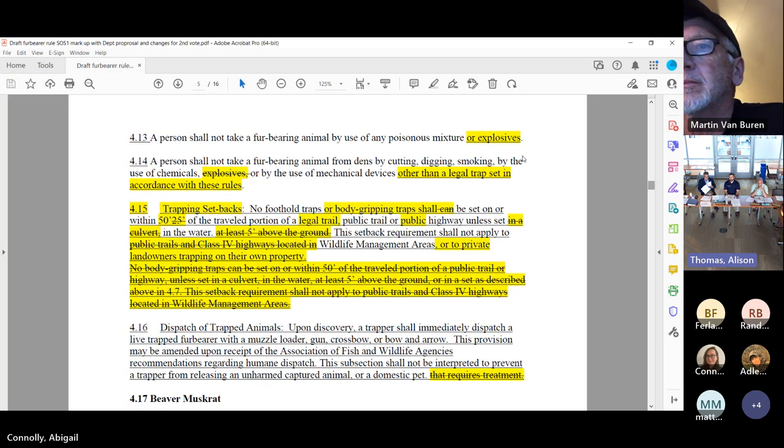But we did suggest eliminating the set in a culvert and just saying in the water. And we also added a section that made it clear that the setbacks do not apply to private landowners that are trapping on their own property. That was in part because of comments we got along those lines, like, why can't I trap on my own property, with the trails running through it, that type of thing. So that was that one.